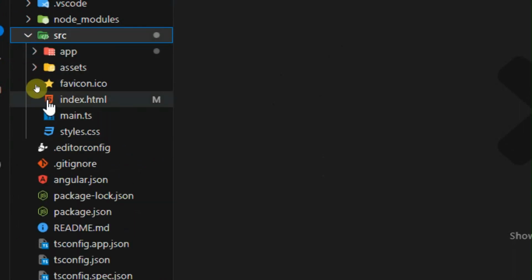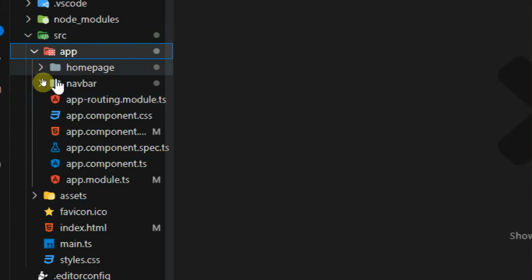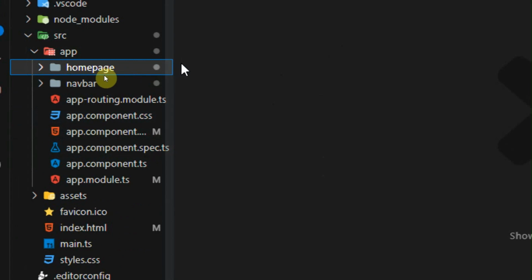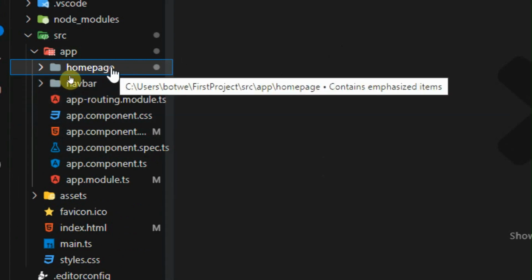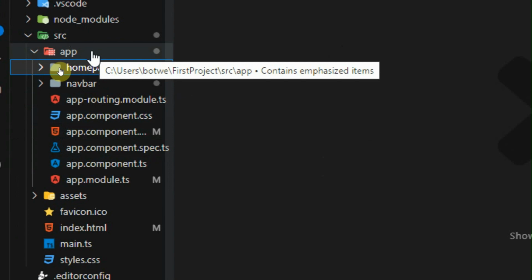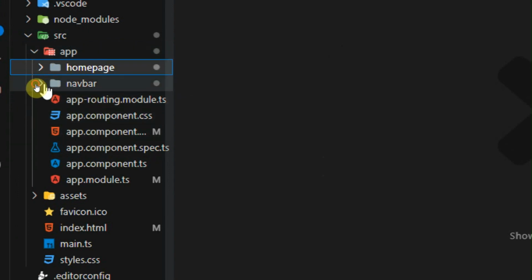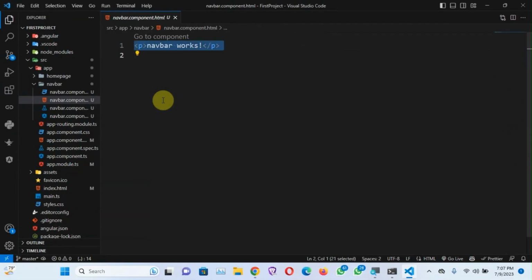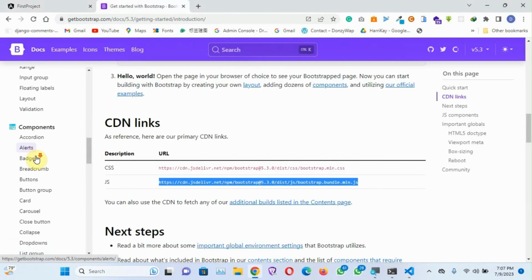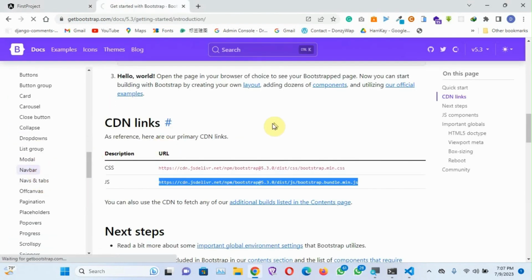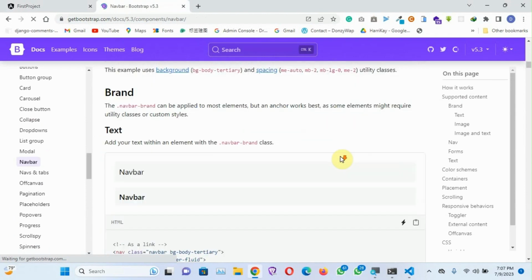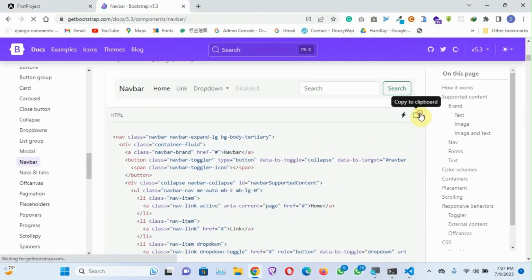So inside the src, you have your app folder. So inside the app folder, I'm going to have the components you are going to create. So now I have two more additional components. That's the navbar and then the homepage. So the main component is the app component. All right. So here I'm going to add a bootstrap navbar to this HTML file. I'm going to take off this p tag. Let me go back to the bootstrap documentation, navbar section. So I'm going to select the first one, but if you prefer any of the ones below, you can use that. I'm just going with this one.